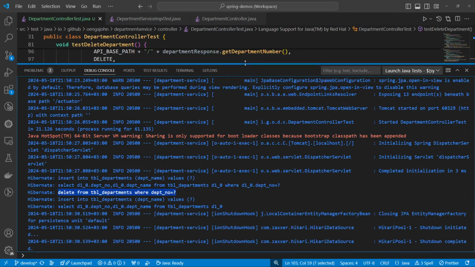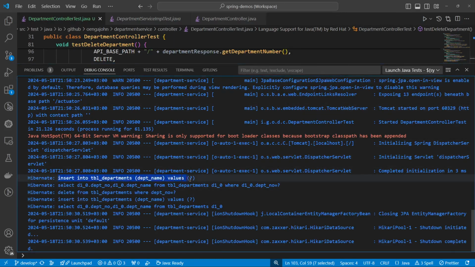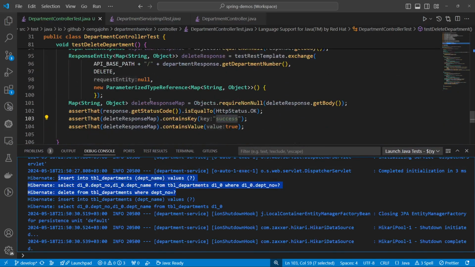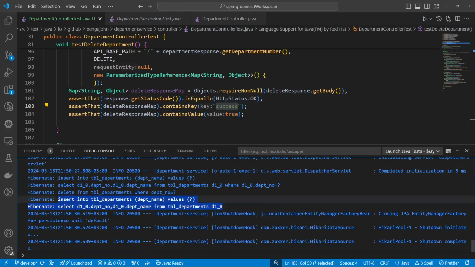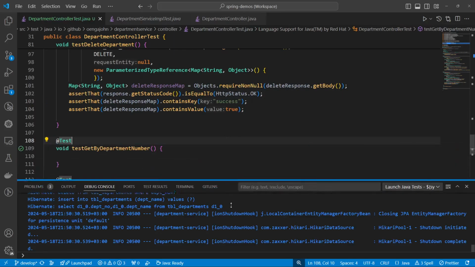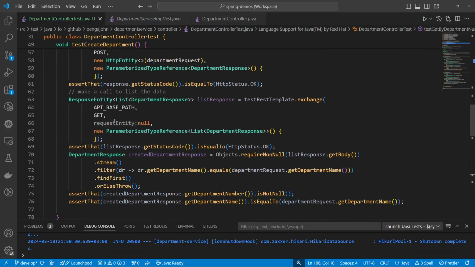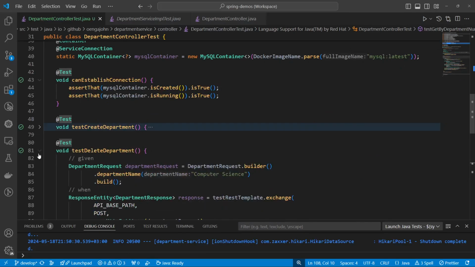In this particular case, you can see that we're able to insert data and then delete the data for each particular test, because that is what we specified. Whenever we have any test being run, we are able to do the insertion and then the selection. So you can see that this one was able to do the first one. This is the first test of creating the department and then listing the values. And for this one, it's going to insert values and then select for deletion and then delete the value. All right, so that's all to do with the create department and delete department.